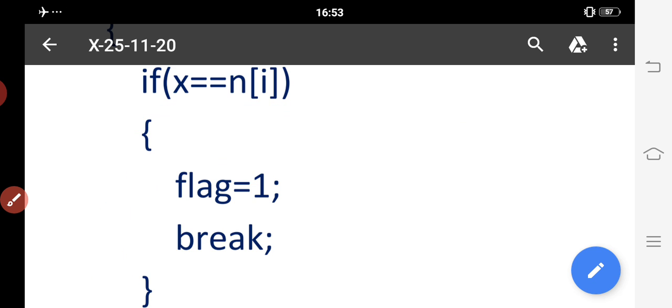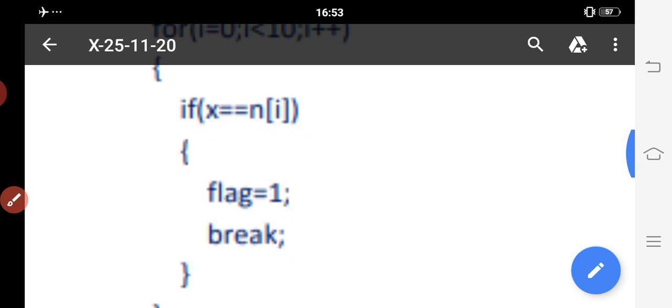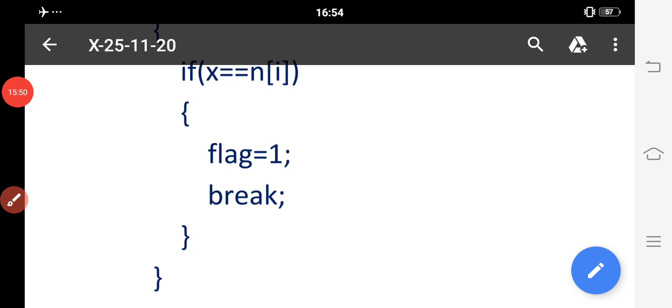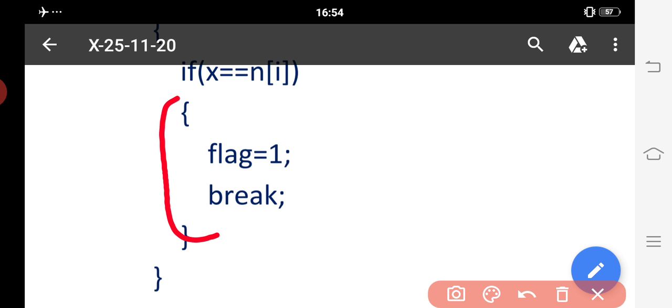It will skip, and your control will reach outside of the if block, and it will reach here. This is the closure of the for loop, and all of you know the use of this bracket.